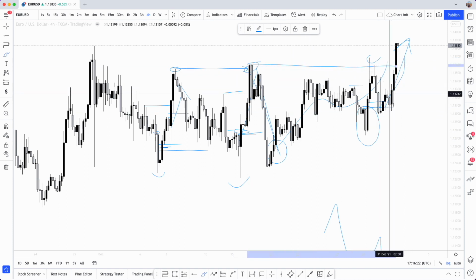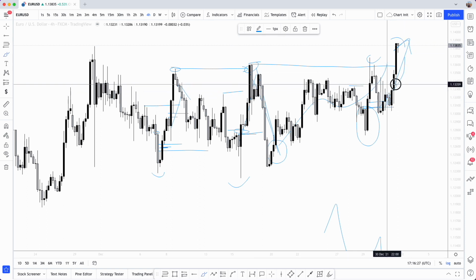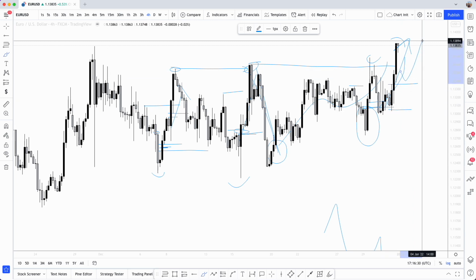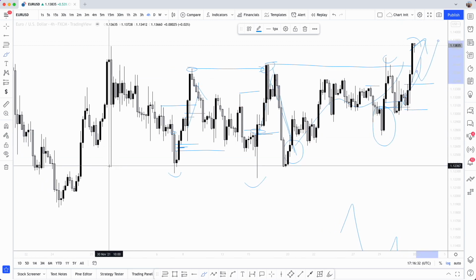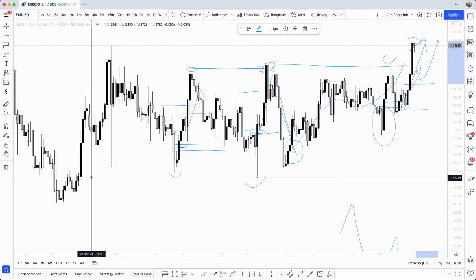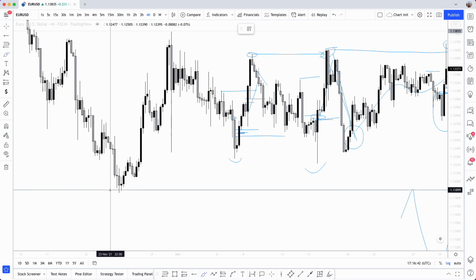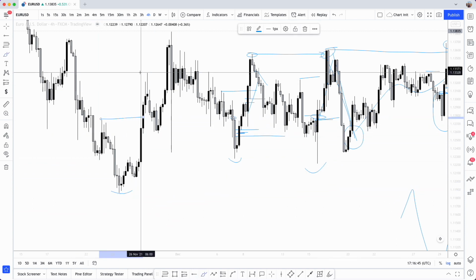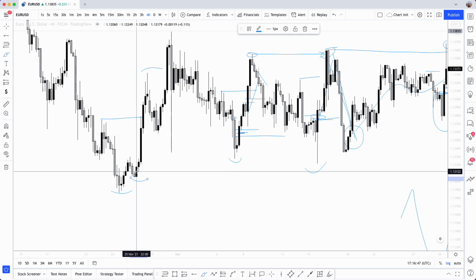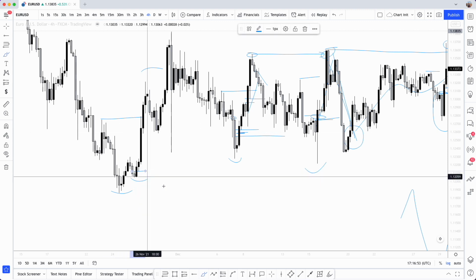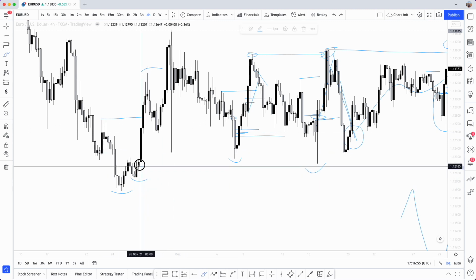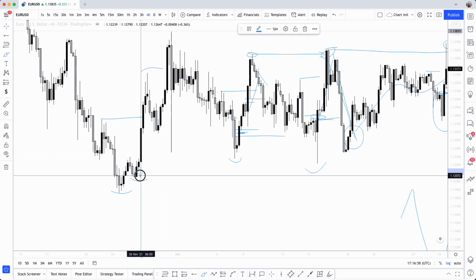So now what we have is another impulsive move, and this is our OB, but this is the next candle before the imbalance, and it continues. Now when you have situations like this, for example, so let me get rid of that. In terms of our structure break here, we have this low, then we have the break. This break came from here. Now this of course is the OB. However, above this OB, there's no form of imbalance. What we can see is this wick. This wick has come back to correct the imbalance.